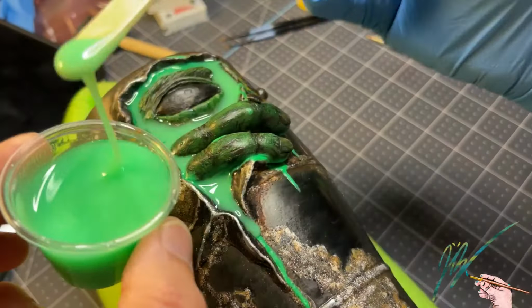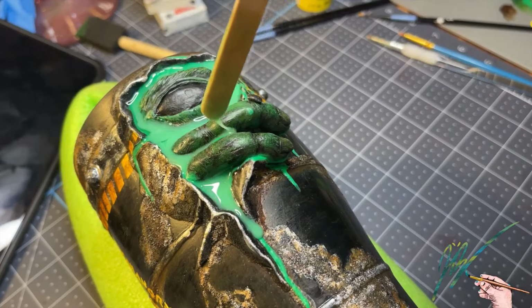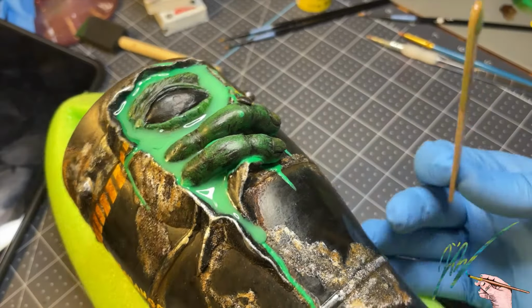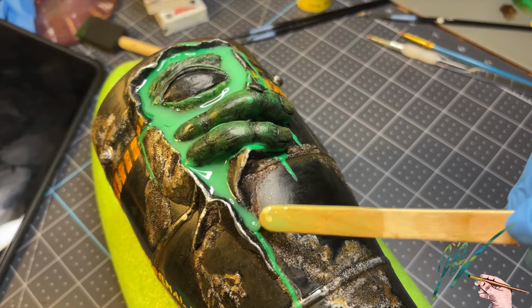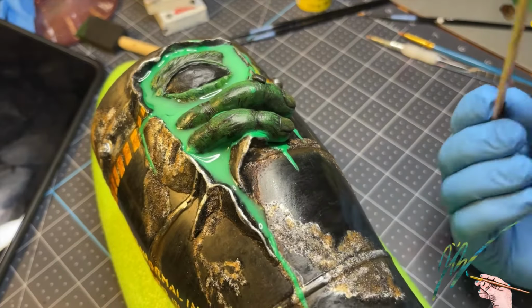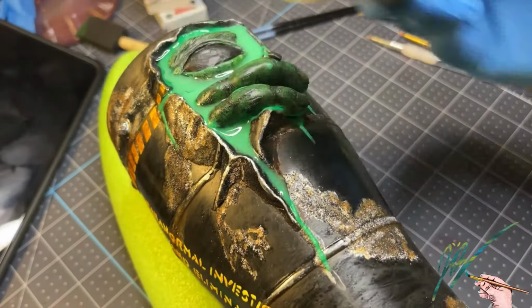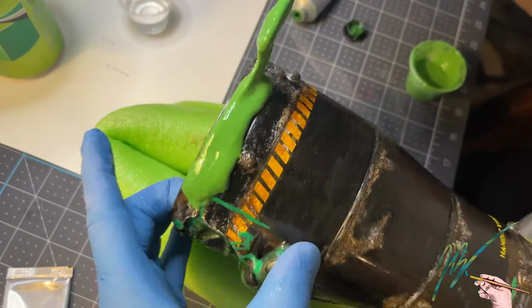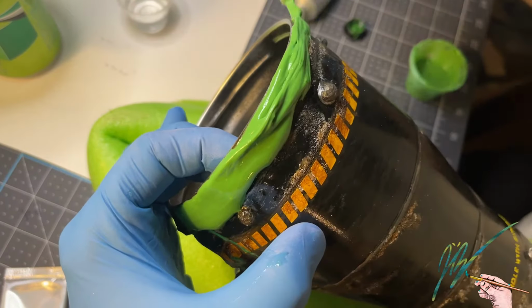I ended up having to go back with a paper towel and clean up the edges because it wants to run down the sides of the tumbler. It's okay. It just took a little bit of babysitting to make sure that the epoxy sat where I wanted it to. But the final effect after this is absolutely incredible.